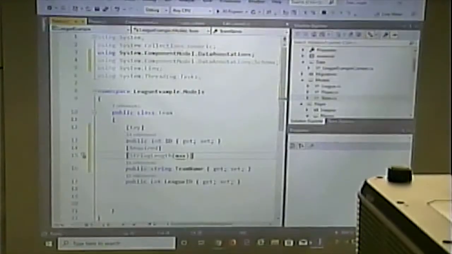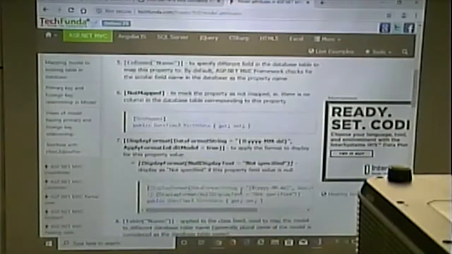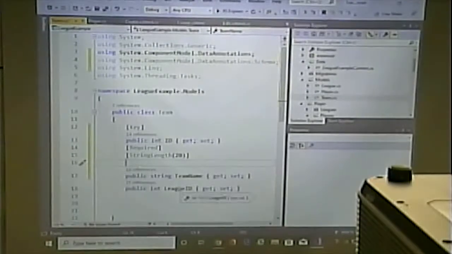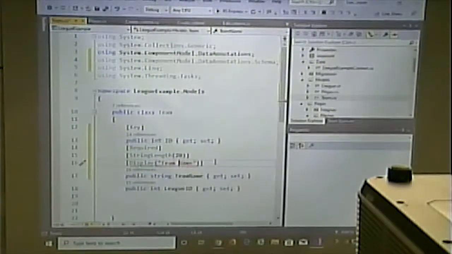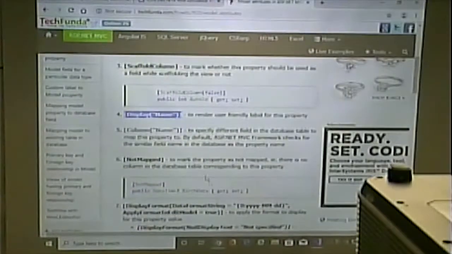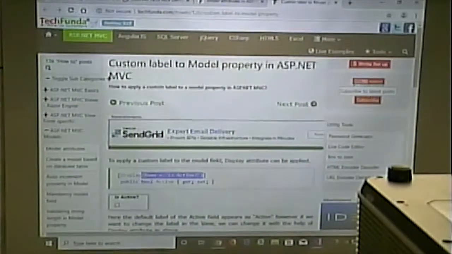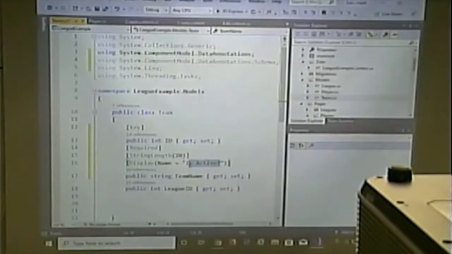Let's put the actual column name that we want, or display name rather. And so on.